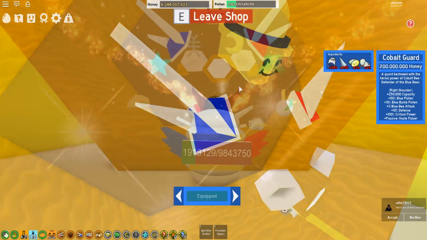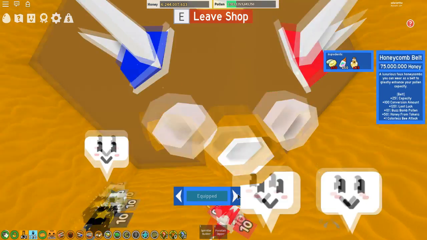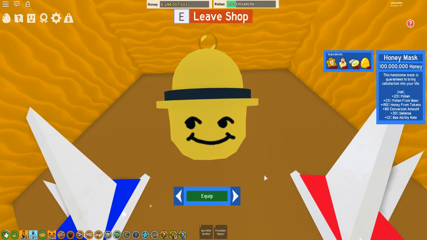Oh yes, there it is in all its glory. Well, kind of. We need to move over, and there we go. So let's equip this baby. And for those that are wondering, it has 25 pollen, 25 pollen from bees, 150 honey from tokens, 80 conversion amount, 30 defense, and 12 bee ability, which the bee ability itself is a great thing altogether.